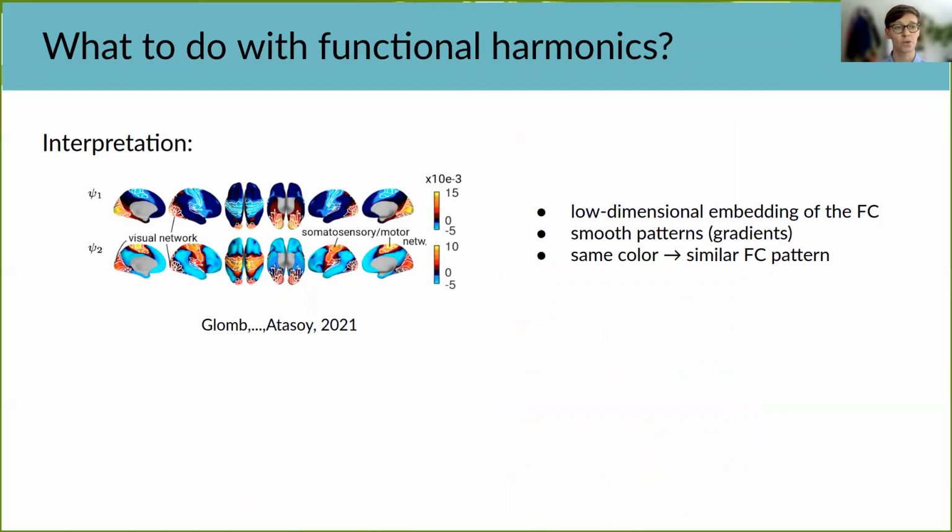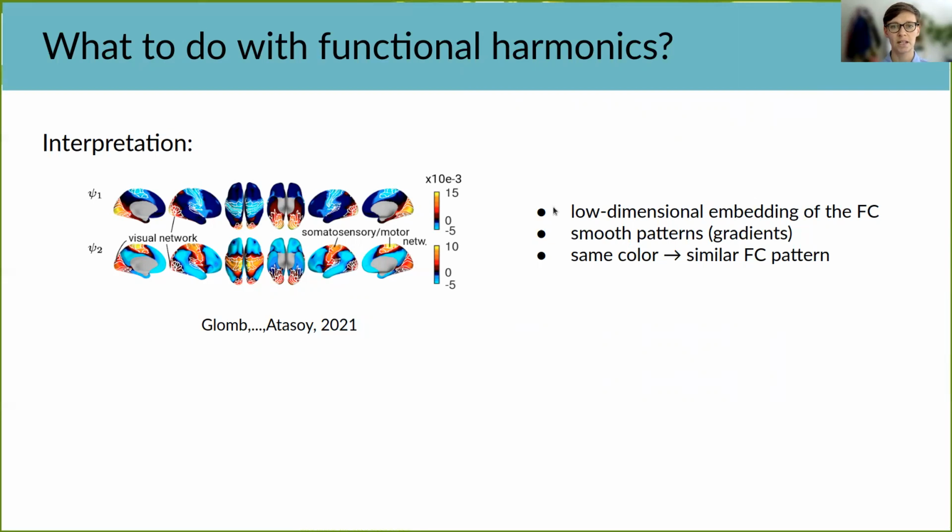So first of all, to clarify a bit how to interpret these patterns that I've shown you, that by now you probably think, okay, they look pretty, but what are they? Here on top of the cortical surface, we plot the boundaries of the brain regions that fall into these strong colors at the end of these spectra, just to show you a bit more where we have the visual network and where you have the somatosensory motor and auditory networks, just for illustration.